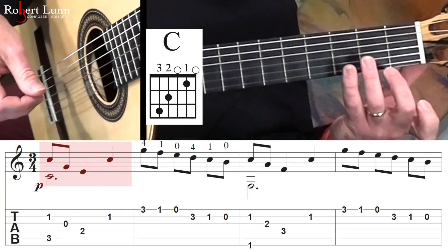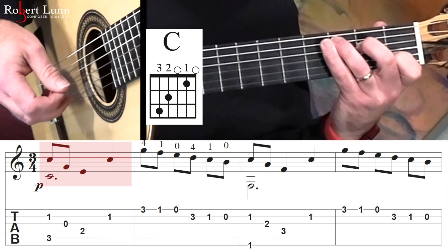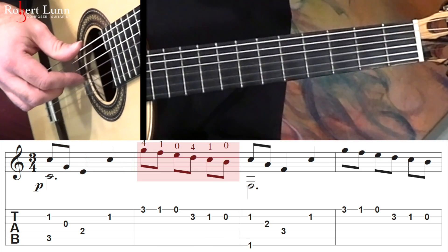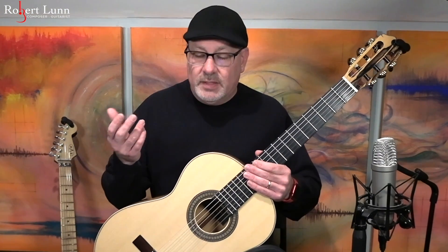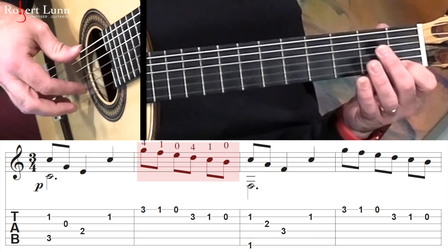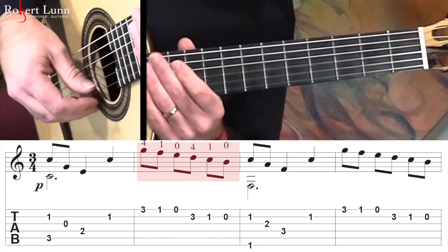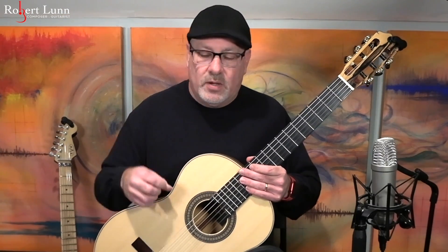Let's go through it. You're going to begin with the C major chord. The first two measures sound like this. As far as that line goes in the second measure, I do it a couple different ways, and I don't make that decision until I'm actually playing it — just sort of how do I feel. So you can do it rest stroke with your right hand. With rest stroke, the finger actually rests against the string. Or you can do it free stroke. The rest stroke gives it a stronger sound, so it's really up to you. I kind of alternate back and forth.